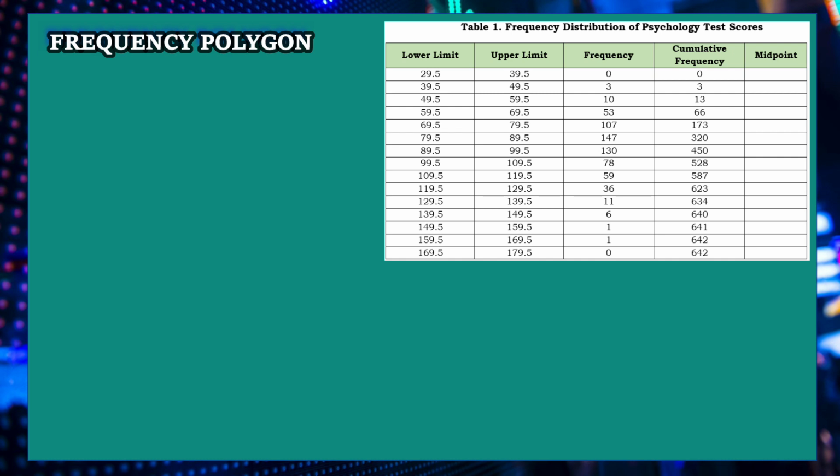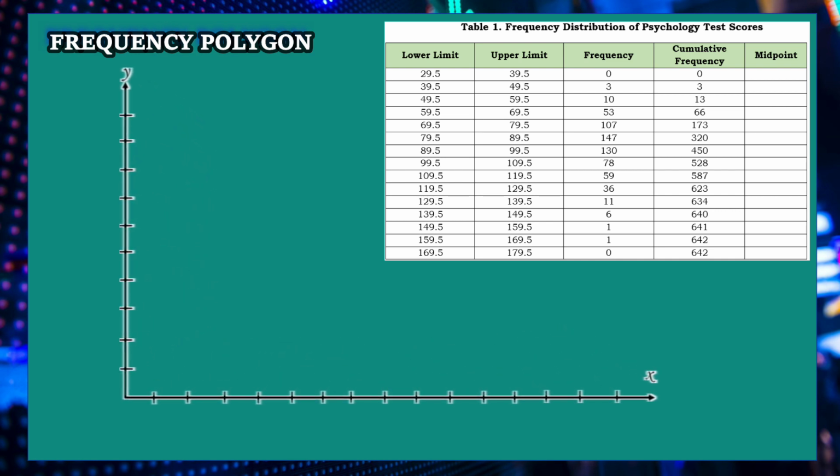The first thing we're gonna do is to draw an x and y axis. Next, we'll need to label the zeros, which is gonna be where the x and y axis meet. Now we need to label both of these axes. The y-axis is going to be the frequency. Now if you look at the table, the largest number in the frequency column is 147 for the 6th class. So knowing this, we can assign a number greater than 147. Let's say 160, then mark it as 160.